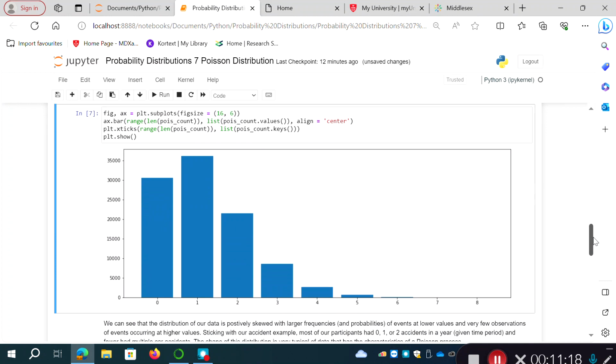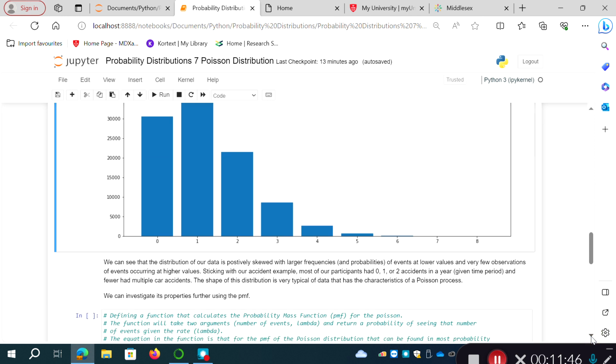And what you can see here is the frequency with which stuff occurred on the y-axis and the actual number of events on the x-axis. So that is giving us some indication of the distribution, the shape of our Poisson variable, essentially. Like I said, if we normalize this, we could easily convert this to probabilities, because we've got a nice round 100,000 data points.